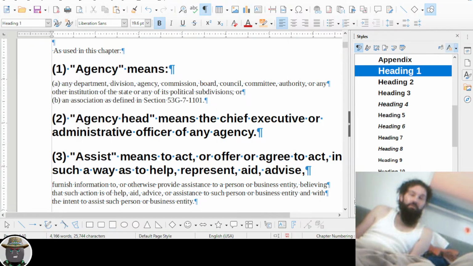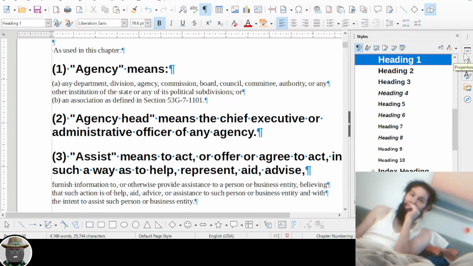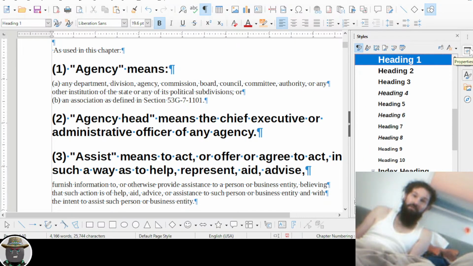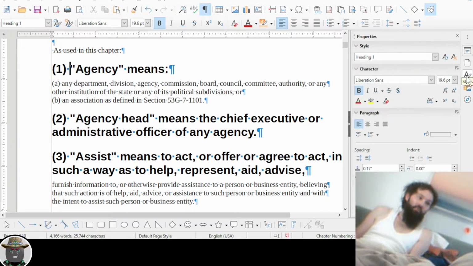Okay, so here within the styles panel, off to the right, in addition to all these tabs up on the top, there's these other sub tabs. And if you're on Word, it's the same kind of thing where you click around everywhere, hover and read the little tooltip, hover and read, click around.